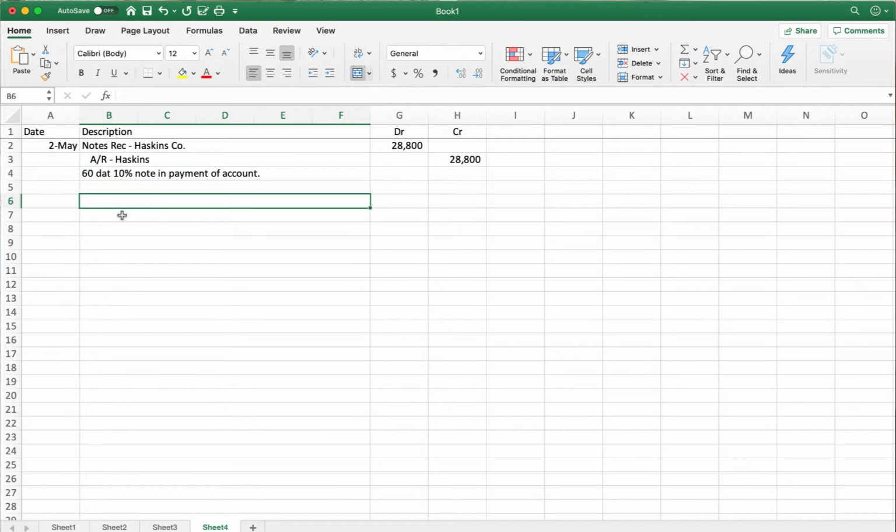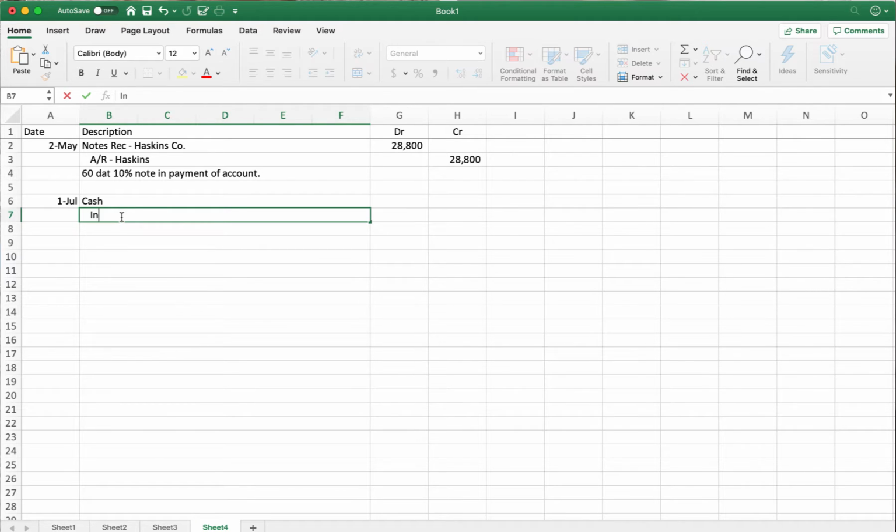Okay? So on July 1st, we received payment from Hawkins for the note plus interest. So they made good, and we need to book our entry. So they are within their 60 days, right? What are we receiving? We're getting cash. They're paying us, right? What else are we earning here? Well, we charge them interest. So guess what? We have interest income.